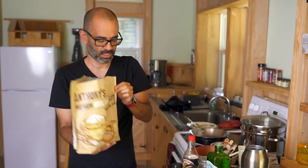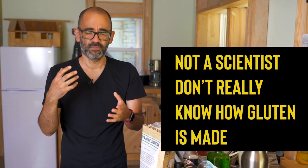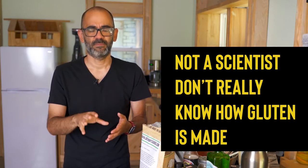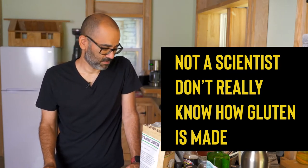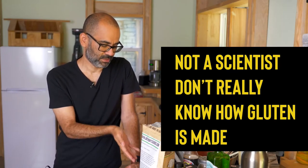wheat gluten. And what is vital wheat gluten? Wheat gluten is made by getting the whole grain of the wheat and then running it through water, so everything dissolves except for the protein part of it. So meat being basically protein and fat, we're gonna utilize this by making the protein be the wheat gluten and the fat is just oil.